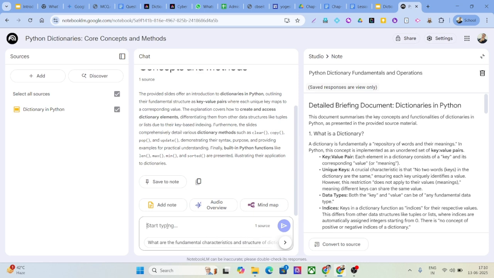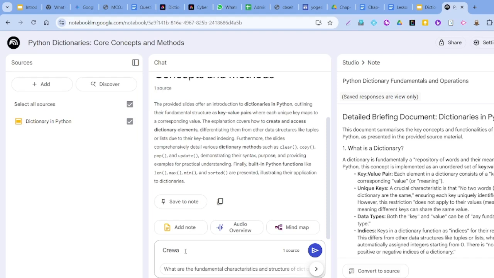So I'm writing: short answer questions on Python dictionary with the answer keys.